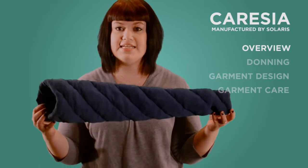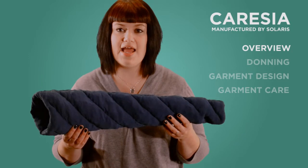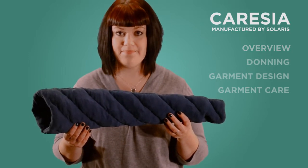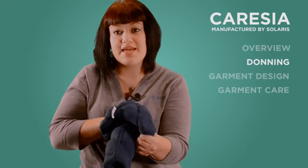Caresia is a standard size bandage liner meant for the intensive or active phase of therapy. What the Caresia does is replace all of the components in standard bandaging protocol other than the short stretch bandages. This is an example of our BG unit. It's an MCPs to axilla garment. And this is, again, going to replace everything but the bandaging.